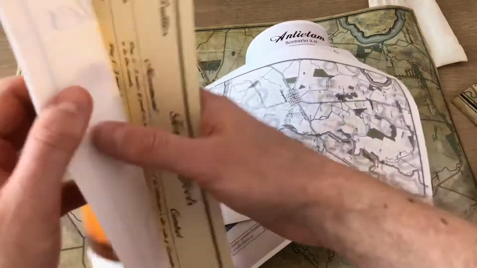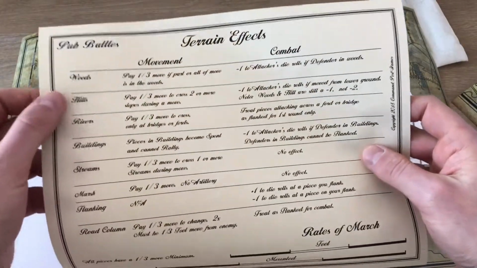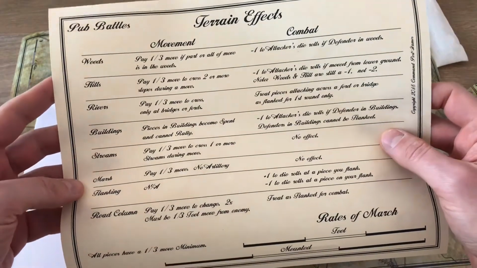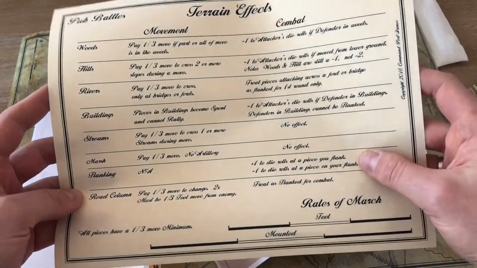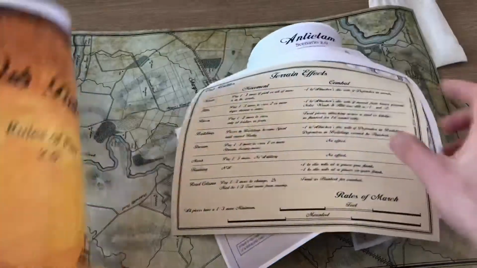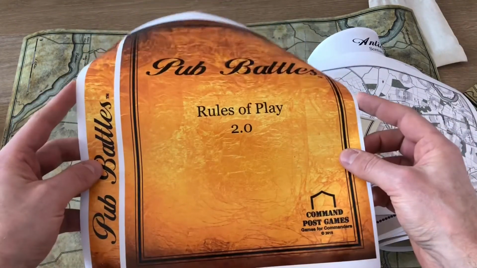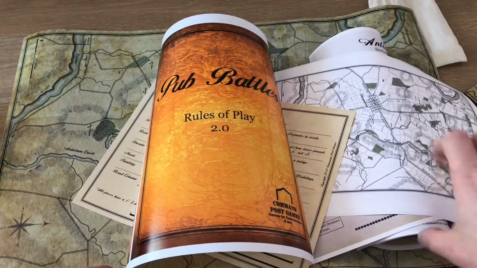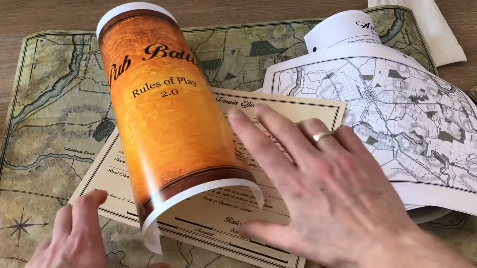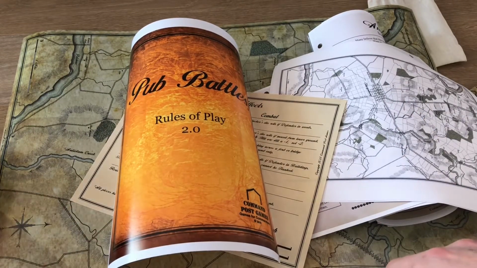Finally, we also receive a chart where we can take a look at the terrain effects. As you can see, we will have woods, hills, rivers, buildings, streams, and marsh. We will also receive additional information concerning flanking and road column, rates of march. Finally, also a nice addition, Pub Battles, Rules of Play 2.0, if we want, for instance, to create our own box, or if, as I said earlier, we want to insert those rules in a small book. Here you go, you can have a nice book cover. That's it when it comes to all the components enclosed in this huge tube of Antietam 1862.